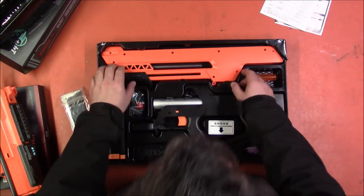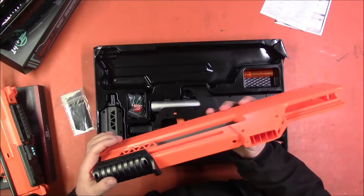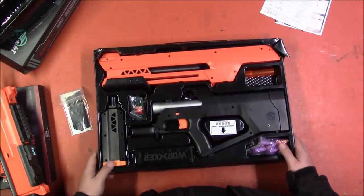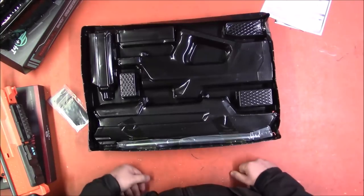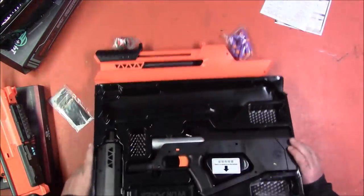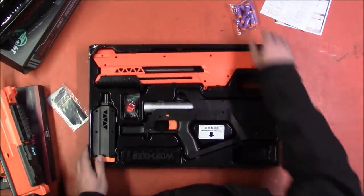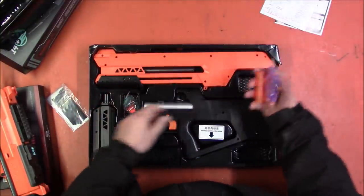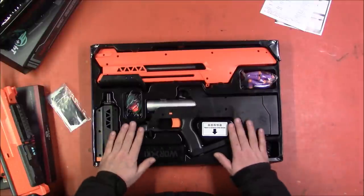As far as I know, it still has the plastic breech, which you definitely want to upgrade because that breaks quite easily. It does, however, also come with the super secret upgrade kit tucked in underneath, so be aware of that. It is under there, and you probably are going to want that because that gets it up to a decent number. But it also came with the various O-rings and replacement MacGuffins, as well as all of your screws. Came with the scar barrel, so you've got the longer barrel and the heavier spring. All of that comes with it.